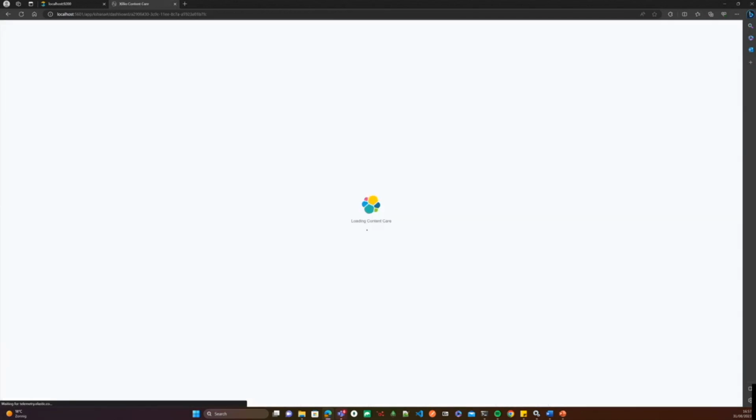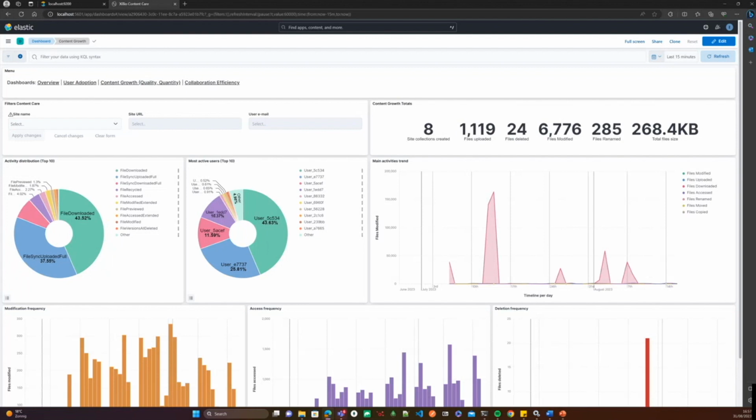Moving on to content growth. From here, we can drill down into how well the content has grown over time. Once again, in the top right-hand corner, you can see the key metrics for content growth. We also have a visualization of the most active users, and these are most likely the same people that are driving content growth in SharePoint. The top 10 users are people who probably have a good understanding of how SharePoint works, and this allows us to identify power users who can then help with SharePoint training or promote user adoption for the rest of the organization. Once again, for the purposes of privacy, we anonymized these users, but the point is to demonstrate the functionality.